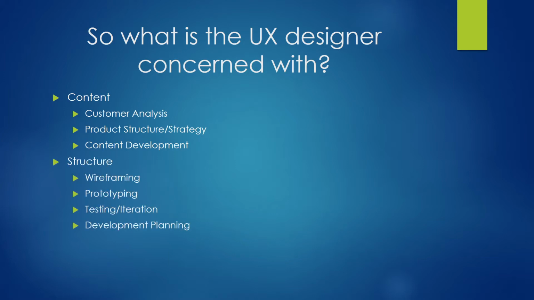Breaking it down further, the structure of the website itself. UX is concerned with the wireframing of the site, the actual designing of what boxes go where and what menus are located in which positions. The UX is concerned with prototyping, constantly testing and iterating new versions of a site to improve the way that it makes the user feel, and developing plans for the future of the site. The job of a UX designer is never done. In the execution of the site, the UX is concerned with tracking of goals. Is the site portraying the content that it was supposed to in the way that the owners would want?